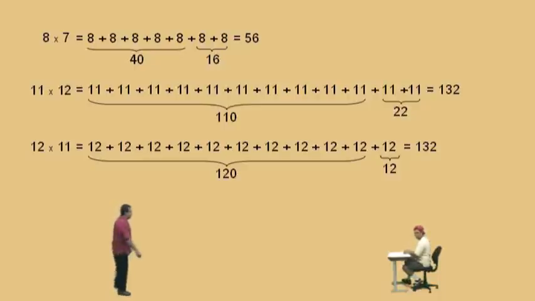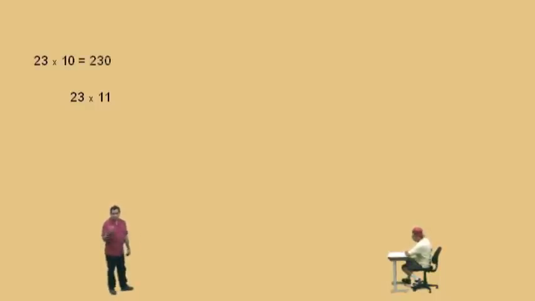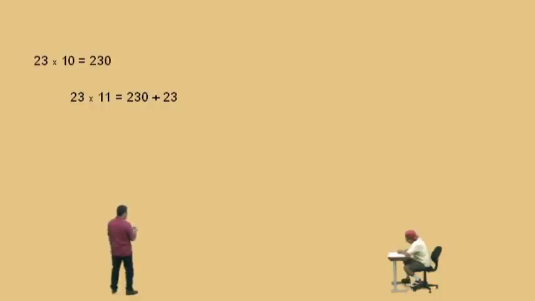All right. Let's go on here. Now, don't get scared, Charlie. We're going to jump to some big numbers here. 23 times 11. All right. Well, a person with good kung fu is going to think, oh, 23 times 10, I can do that one. That's just 230, right? Remember you just add the zero? 23 times 10 is 230. It's 23 plus 23. There's 10 of them all added together to give you 230. Now, 23 times 11, Charlie, what do we have to do to figure out 23 times 11 if 23 times 10 is 230? You just got to add another 23 to the 230. And so 23 times 11 is what, Charlie?